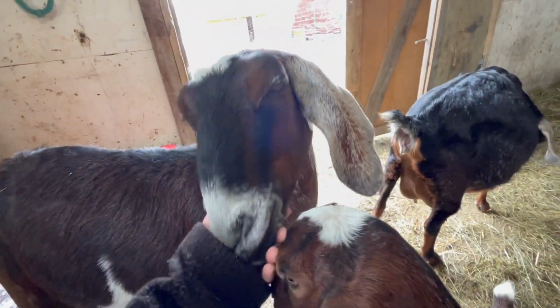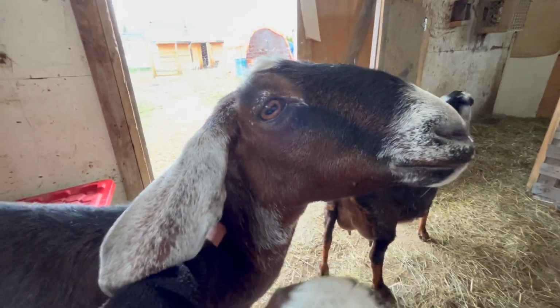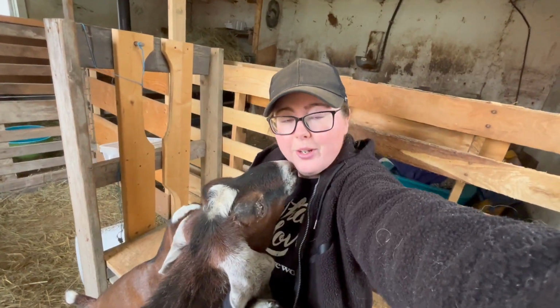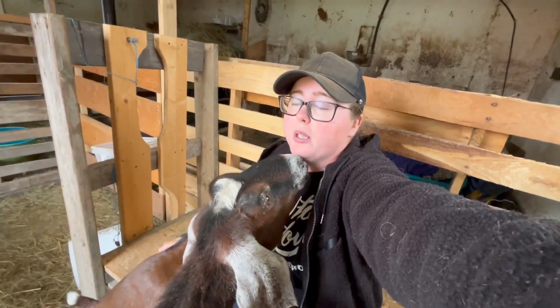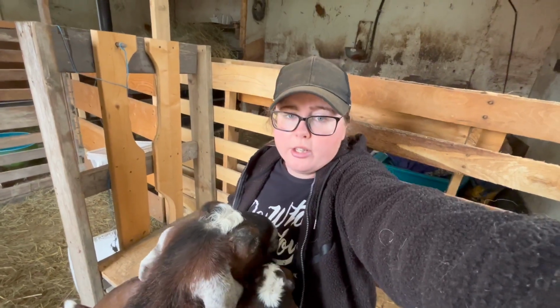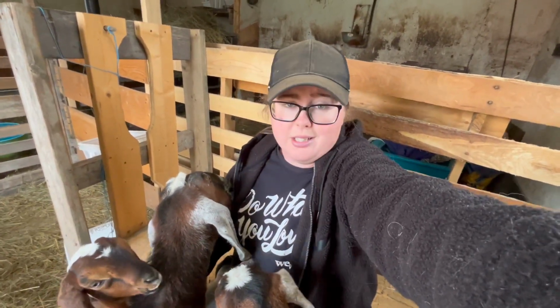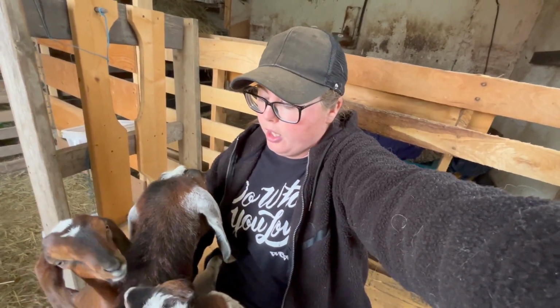We're milking Peach now because the kids are old enough to be separated at night. So, hi. Yes, hello. We're just putting them in an extra large dog crate. There's more than enough room for them in there, just as a temporary thing.